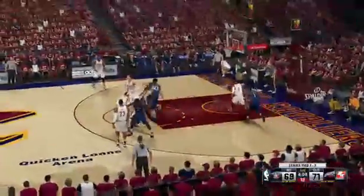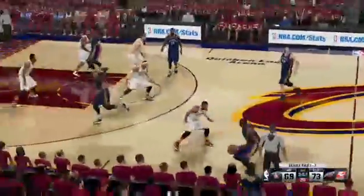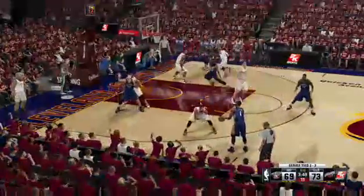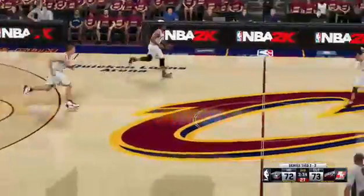Picked by Mozgov, the pass to Thompson. Baseline Jay on the way. Yes, and it's LeBron picking up the assist. LeBron's got 9 assists now tonight. Evans outside. In the corner, it's Gordon. Knocks down the 3-ball. Gordon's got 9. This team really feeds off of one another in terms of their energy. Perhaps, Greg, some type of motivational speech at halftime got both of these teams fired up.